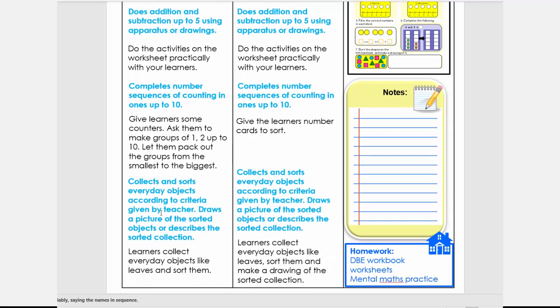And then the activities on sorting that you already did, we already did 2. You can maybe add a 3rd one by going outside and collecting things from nature. You can sort them, draw them, or stick them on a paper, and this can be part of your art activity for the day.